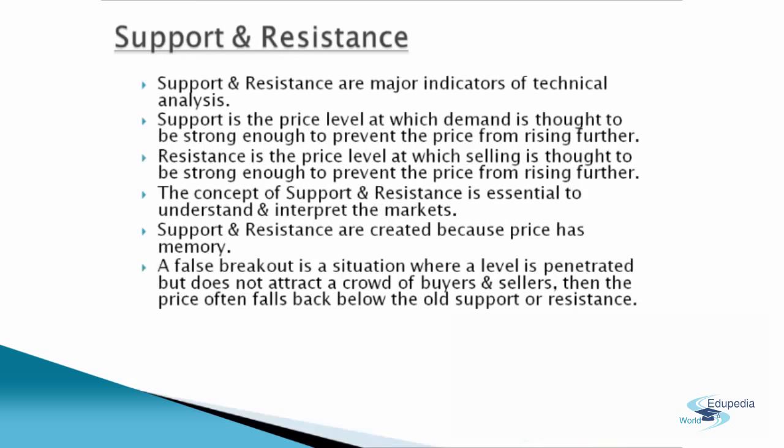When a level is penetrated but it doesn't attract the crowd of buyers or sellers, the price often falls back below the old support or resistance. This failure is known as a false breakout. It's a situation where a level is penetrated but does not attract a crowd of buyers and sellers, and then the price often falls back below the old support or resistance. That is the case. Now let's understand support and resistance with an example.